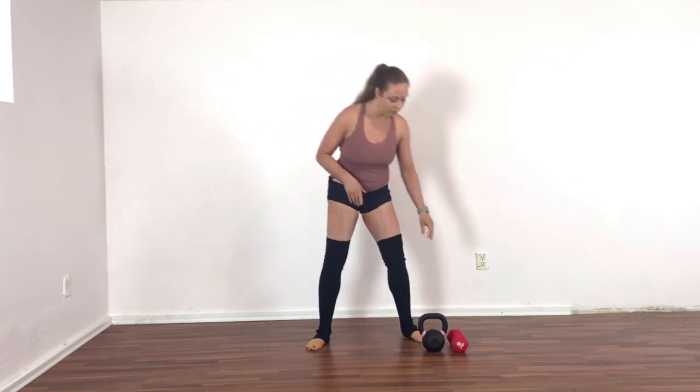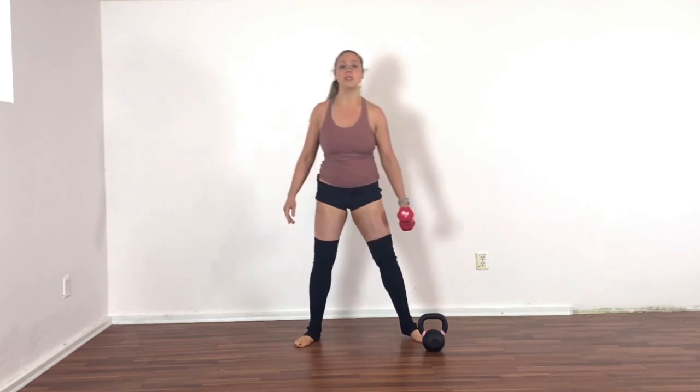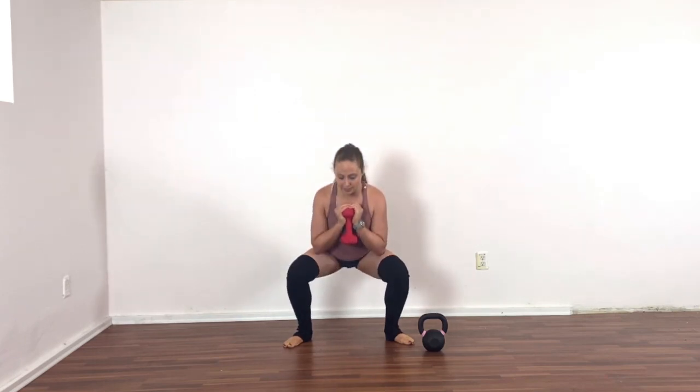Okay, let's do this. You've got two choices here for your goblet squat. You can either use a kettlebell or a dumbbell. I'm going to primarily demonstrate with the kettlebell, so let me show you the dumbbell hold first. If you're going to use the dumbbell, you hold it one hand on each side, like a little goblet or a chalice, just near your chest. Your legs will be out, and the basic form of the goblet squat is a sit down and a stand up. So that's what we're working with today.